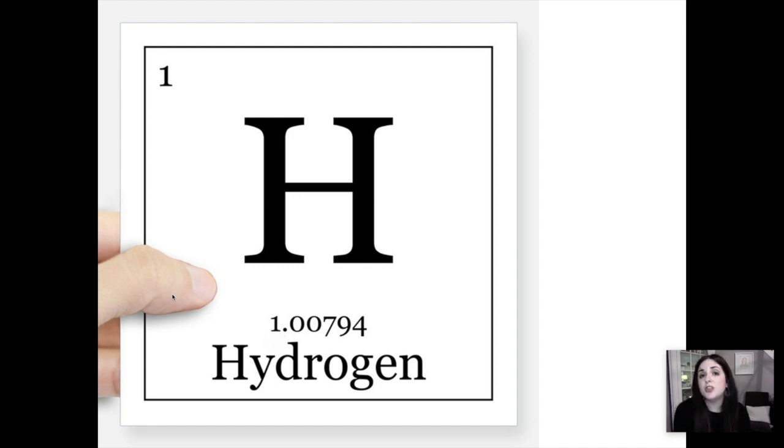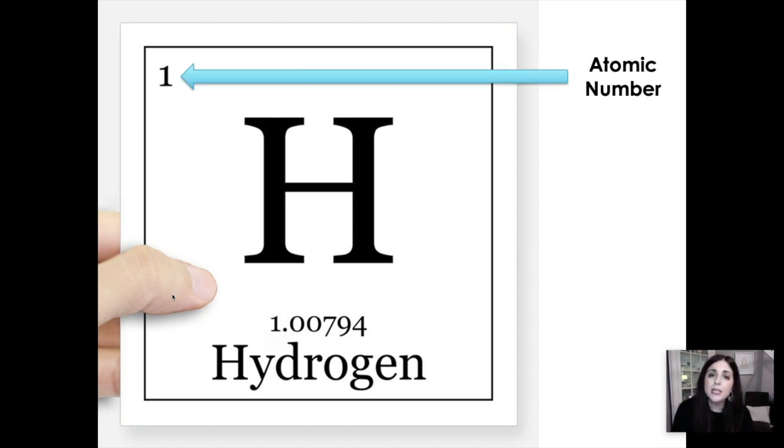Let's take a look at some of the most important pieces of information you'll find in the periodic table. Here's just a very general little block that you would see. And there's some things that you need to be very familiar with. This top number right here, always the whole number, is your atomic number. And we'll talk more about what the atomic number is in a little bit. Of course, you have the symbol for the element. It is very important to know the symbol.